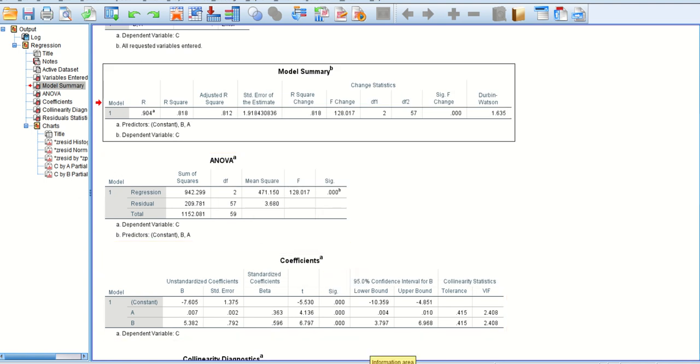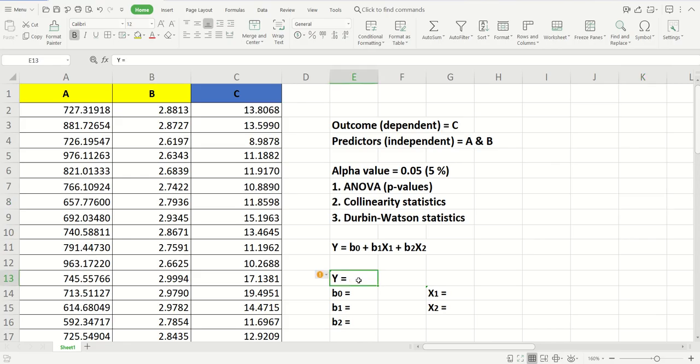So now we can put back what we have from the output by using SPSS.